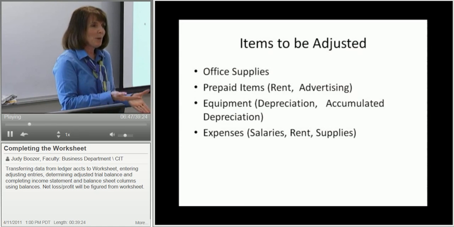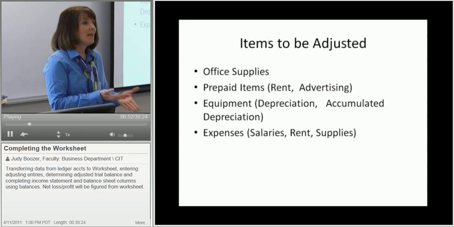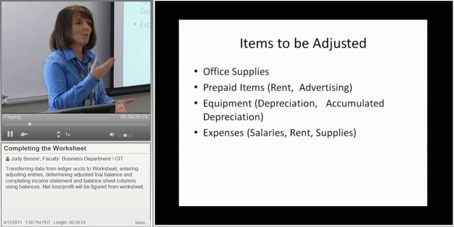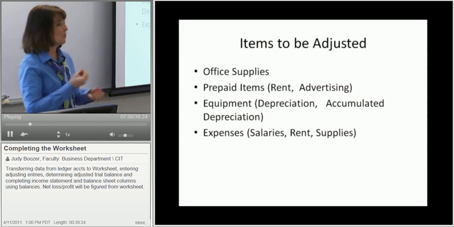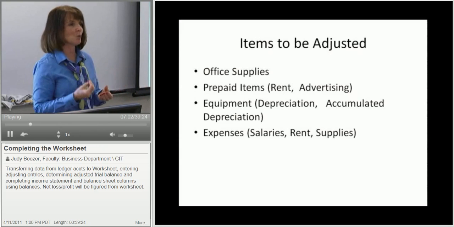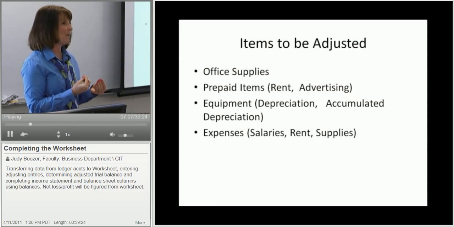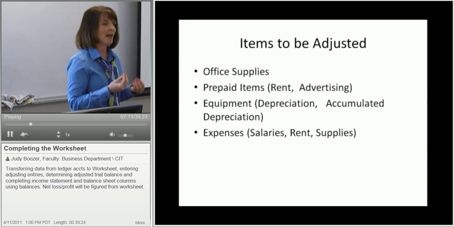What is prepaid rent and prepaid advertising? It is an asset, correct. Something that has value because we've paid for it in advance. So as time goes by and we use up that month's worth of advertising we've paid for or that month's worth of rent that we've paid for, we'll need to adjust the value of that asset.